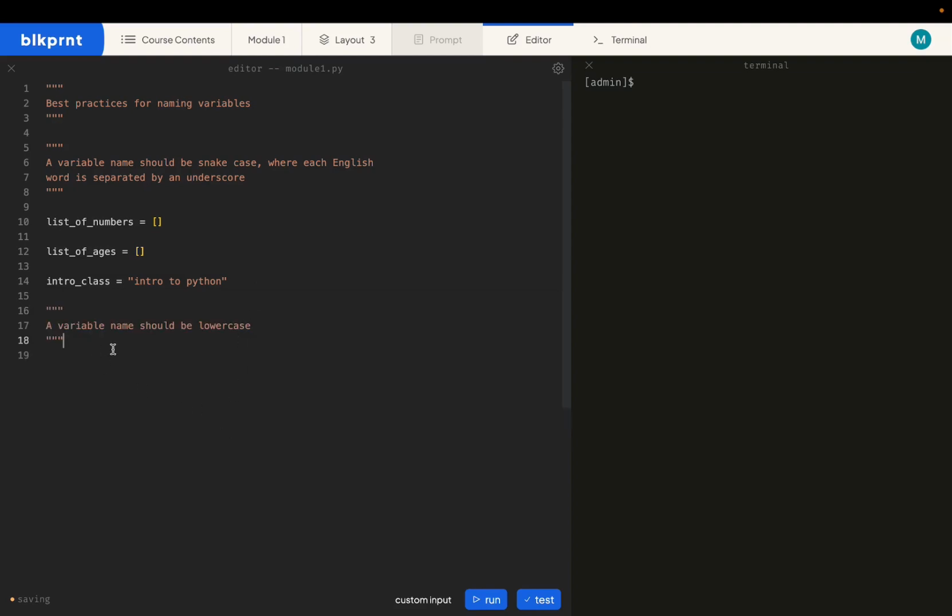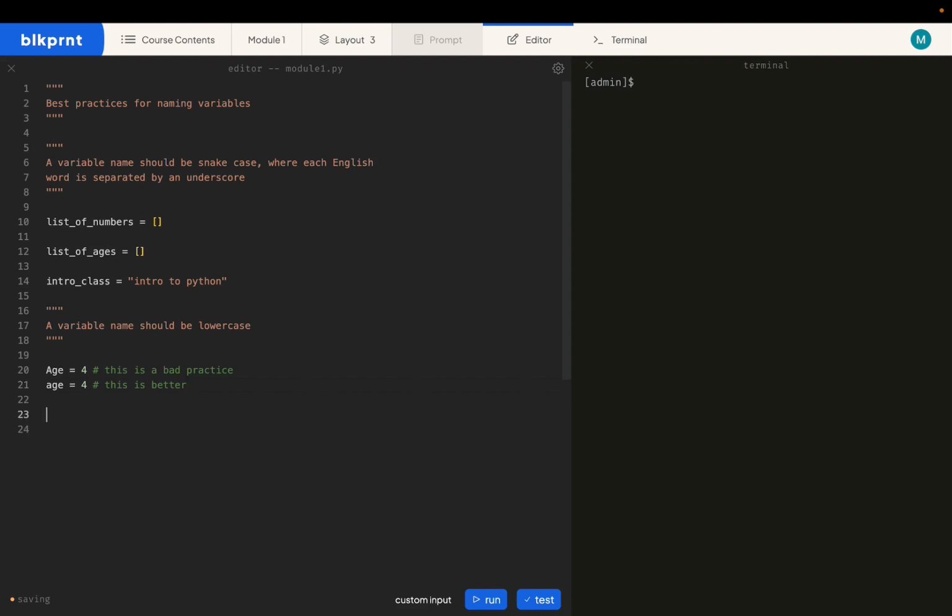And this one will be a variable name should be lowercase. So typically when we're naming variables, we don't want to do things like Age equals 4. This is a bad practice. Naming a variable all lowercase would be a better idea. This is better.